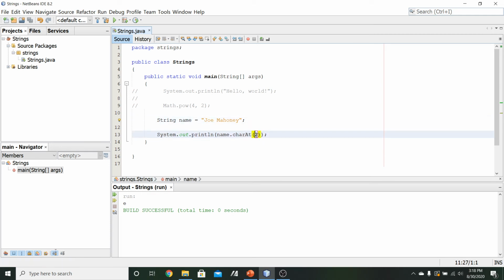If we do 3, we can run that. We're not going to see anything here because it's going to be this space right here. So that space is just completely blank, doesn't really look like anything to us. That's position 3 of our string. Do one more, we do position 4, and save that, and we run it, and it's going to give us that capital M. It's going to be this character right here.